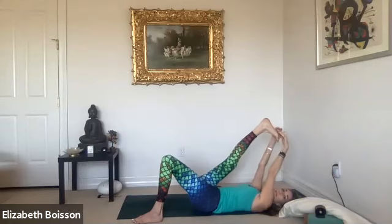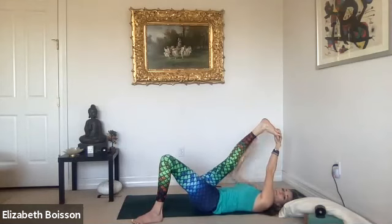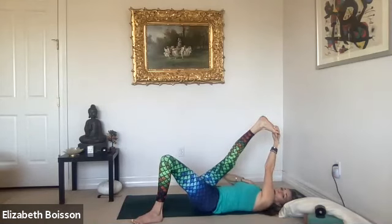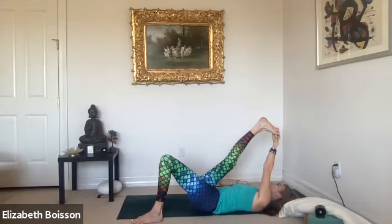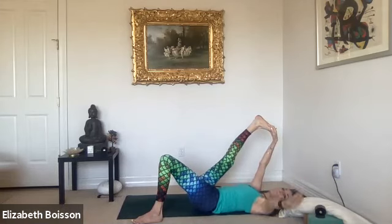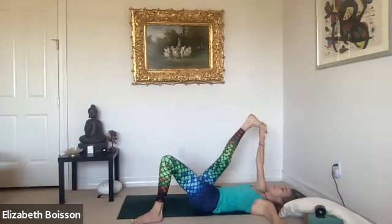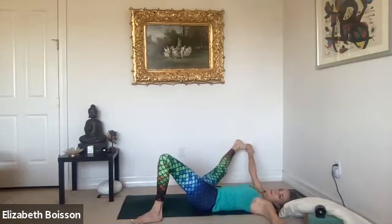Take two more deep breaths here, in and out. Then slowly inhale as you release that left hand down. Exhale as you open up that right leg.